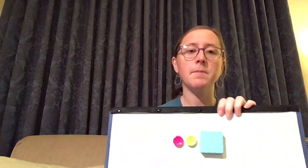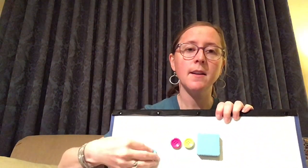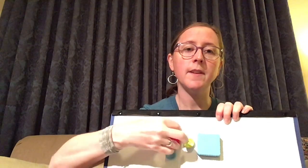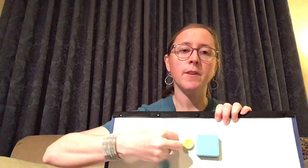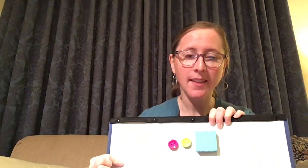Okay, so again, we're going to use our magnets. I have 2 different colors. You're going to notice that the pink color, that's going to be the original sound that you hear. And then I'm going to change it out for this blue one. Okay, so that's what we're going to do for these first group of 10 from H2. All right, here we go.